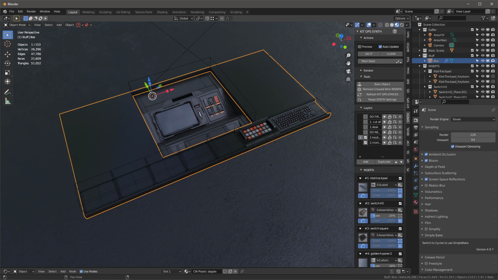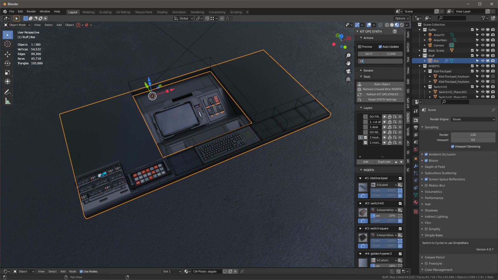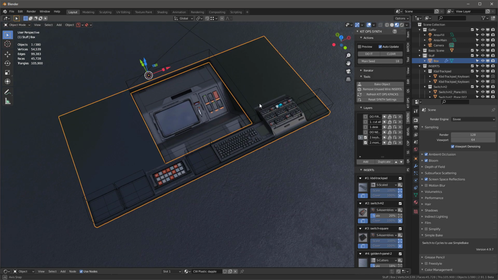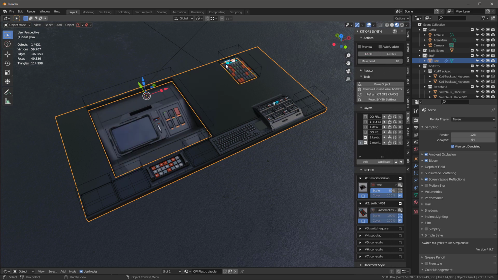I can turn auto update on, of course, and I can start moving around. Maybe we like something like this. We'll see. Now that I've got this done, let's switch to the monitor level. Turn off auto update, and here we'll go in, and with assembly selected, let's choose this switch VO1, make the scale 100, or actually let's just use the accurate scale, and hit do it and see what happens. There we go. So we're moving things. We've added a little switch to that.